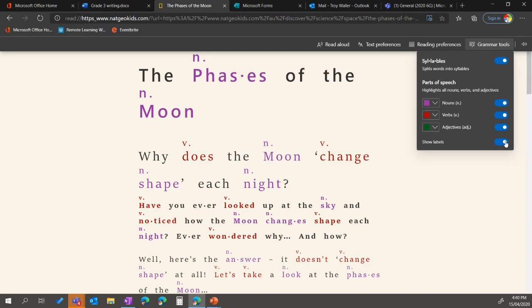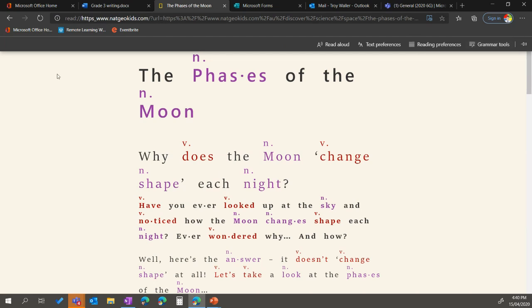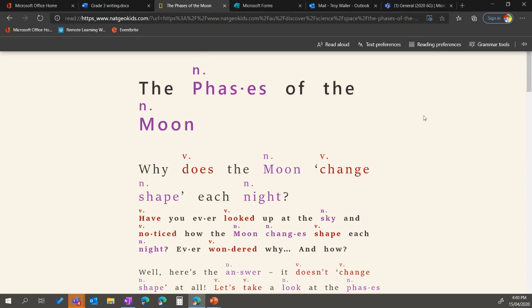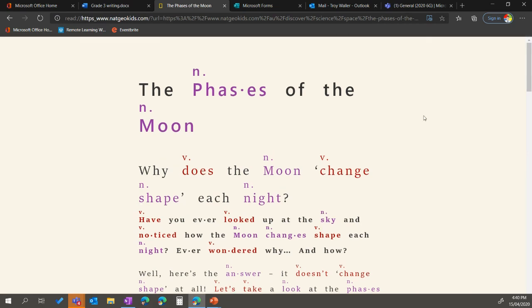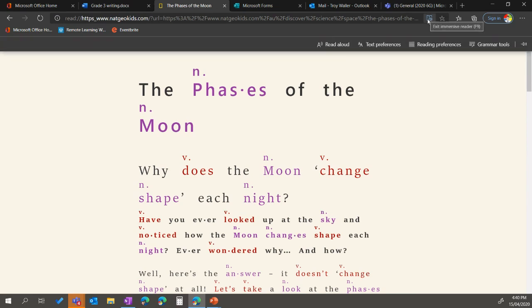Now, can I just point out that what happens with this a lot is that some websites actually see this as an ad stripper because it strips away all those distractions, and it will disable this. So it's not going to work on every page, but trust me, it's going to work on a lot of your articles, and especially newspaper websites and things like that. So go in and have a go.